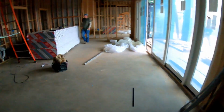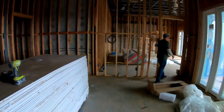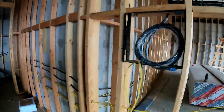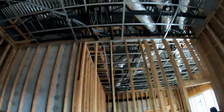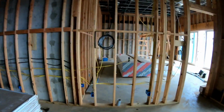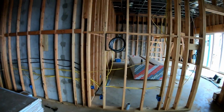This is our game room / movie room. In here we will have an 85-inch TV right here with our recessed box. And then we'll actually have an LCR around the TV for Paradigm. They're custom built to actually match the TV, so it looks like it's all one piece.